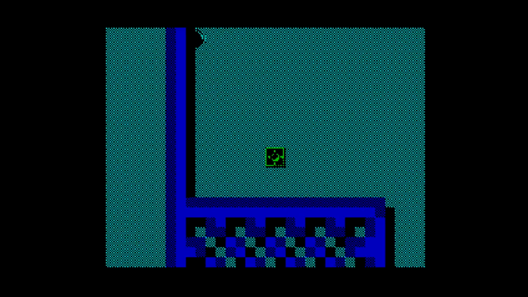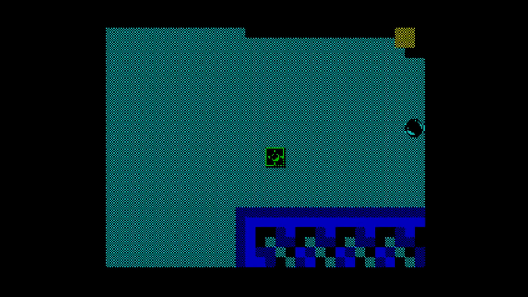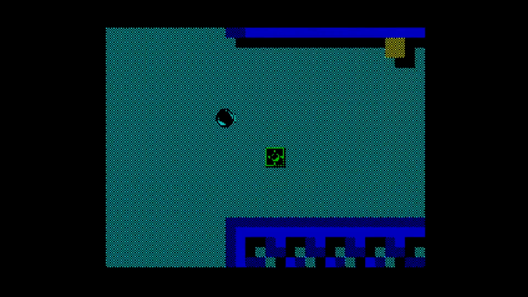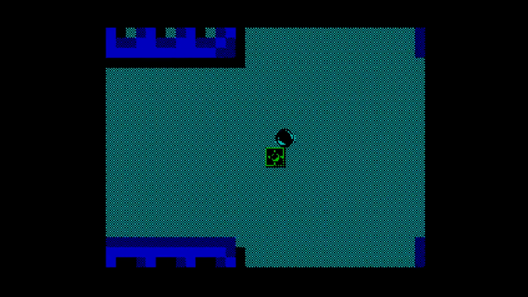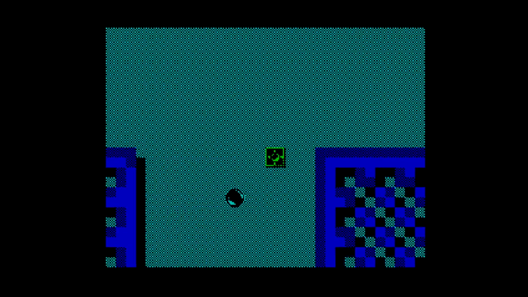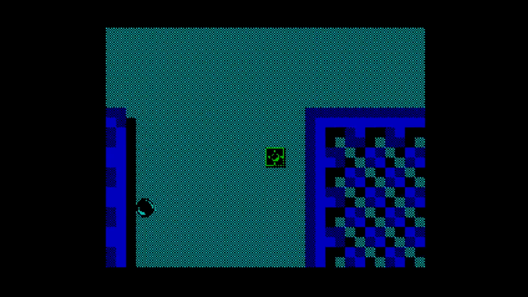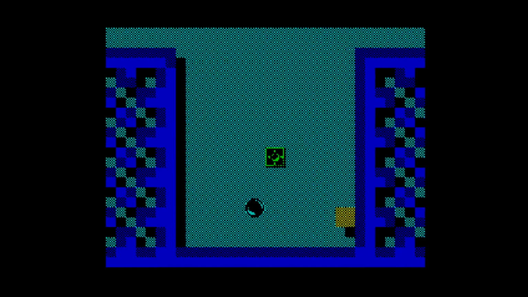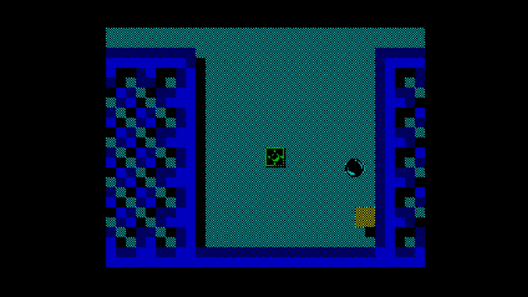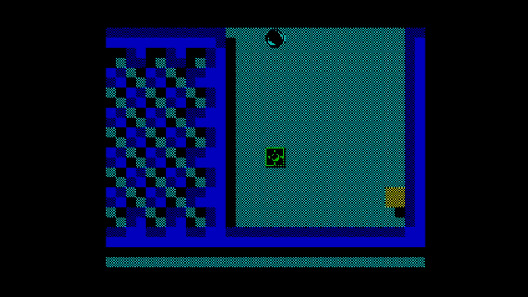What? I'm not entirely sure about some of the physics in this, I have to admit. Oh, God. Oh, bloody hell. Ah, I got that one. Right, just that one yellow block left. That's going to be hard. Oh, so close. See what I mean? When the ball only goes at 45-degree angles, it's really hard to. Blast! It's really hard to.